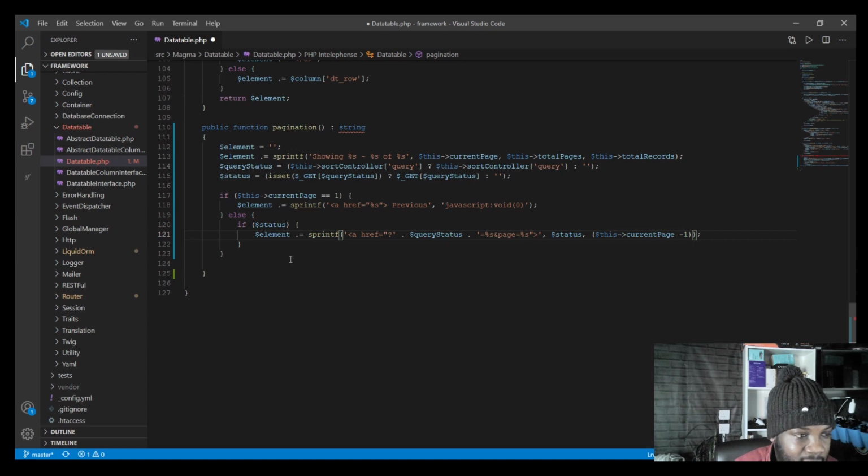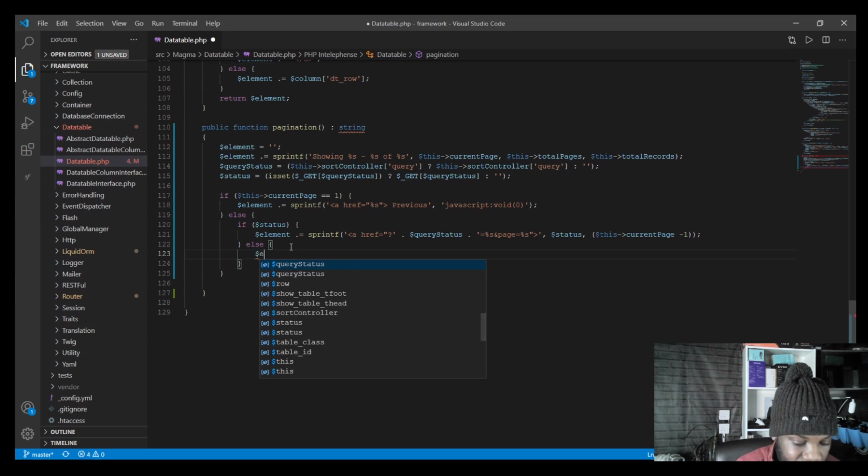And we're going to say else. So if the query status is empty, then we're just going to render it as a normal pagination, as how it is by default. Render all the records. We're going to go previous on all the records or next on all the records, right? So our query status is empty, so we're just going to bypass that and use our pagination as normal, right?